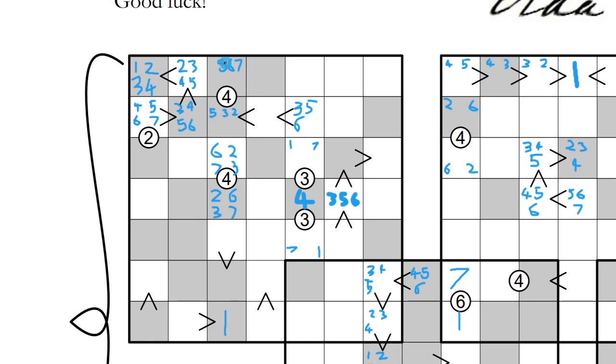So that's going to be... wait, that can't be 5. Oh, in fact, I can narrow more down from there, can't I? Because I removed the 1s, so yeah, the 5s can go as well. So this is 6, 7, 3, 2. What does that mean?